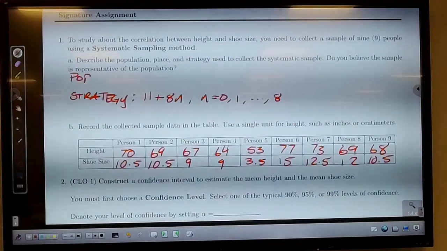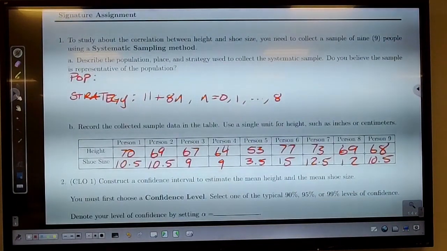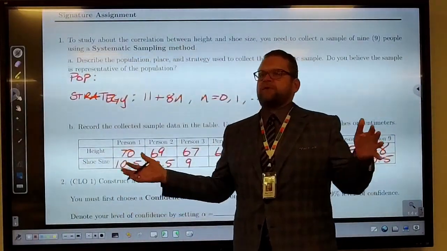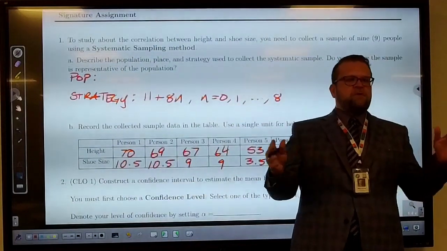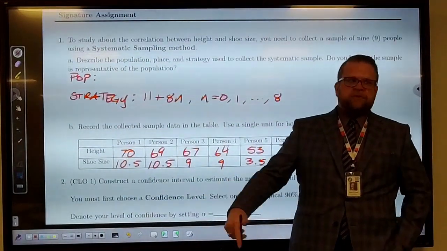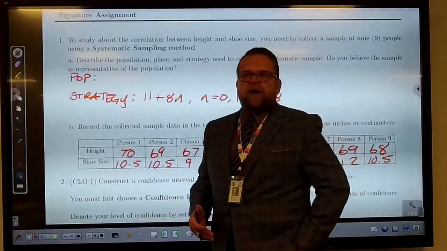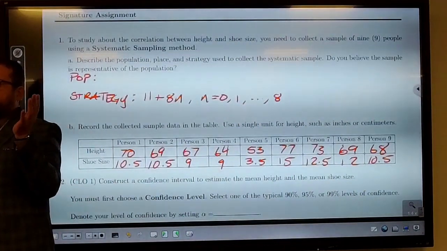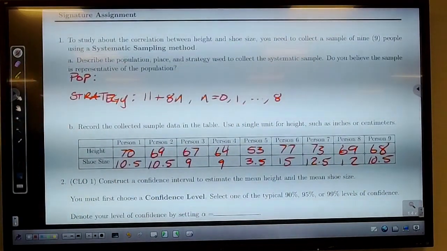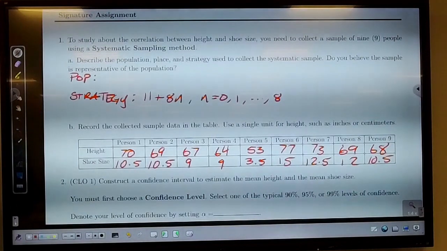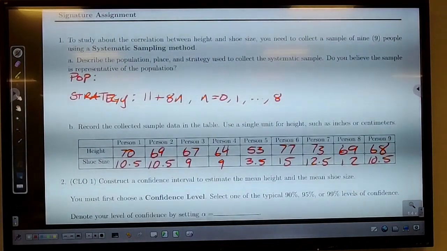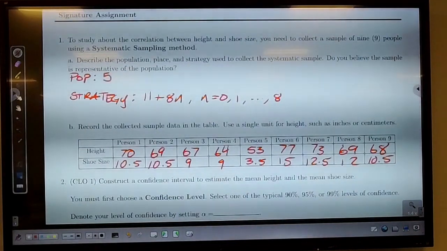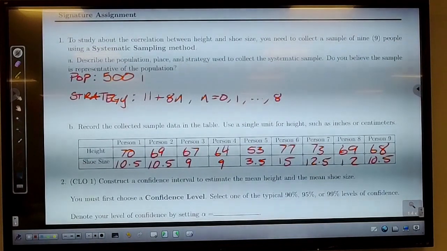For the population, remember, we talked about how your population can be pretty much whatever you want. You could pretend that your population was people in your neighborhood, and that this list of 500 was somehow like a random collection of people from the neighborhood. Or you could say that the population is the 500 people. Maybe it's 500 people from the town. I'll just say that the population is the list of 500 people from the list.